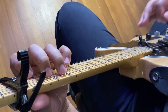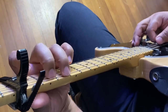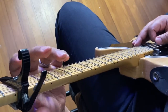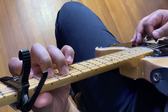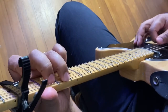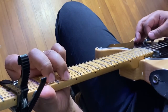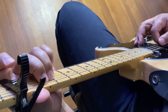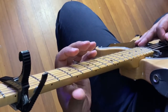So for this song, for each of the three, so those are the three chords, the C, this G, and E minor, I'm only going to strum each one of the three chords once. Let's see the Lewinsky, just like that. If you're playing them correctly, then that's how it should sound.